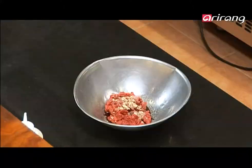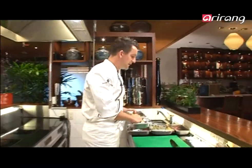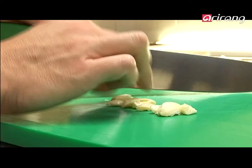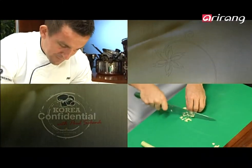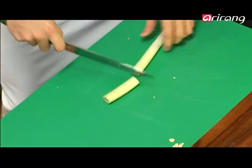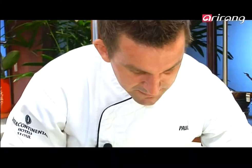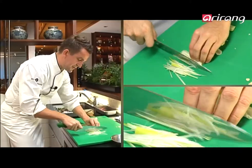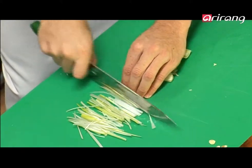Vegetables first. For the beef, I've got the beef obviously with the soy sauce, the sugar, the ground black pepper. I want to add to that some ground garlic. There we go. All right, so I'll crush my garlic first. Okay, chopping time. It's good. Next step, green onions. I want to cut them into lengths. And then I'll slice them in half. Slice it, and then dice it. Green onions also are prevalent in any food, any cooking, or spring onions as we call them. Found everywhere in the world.